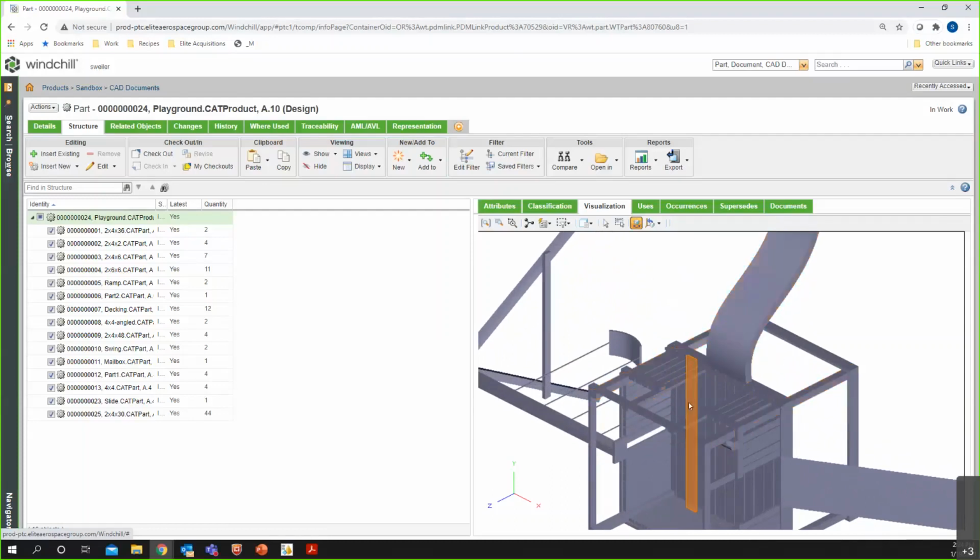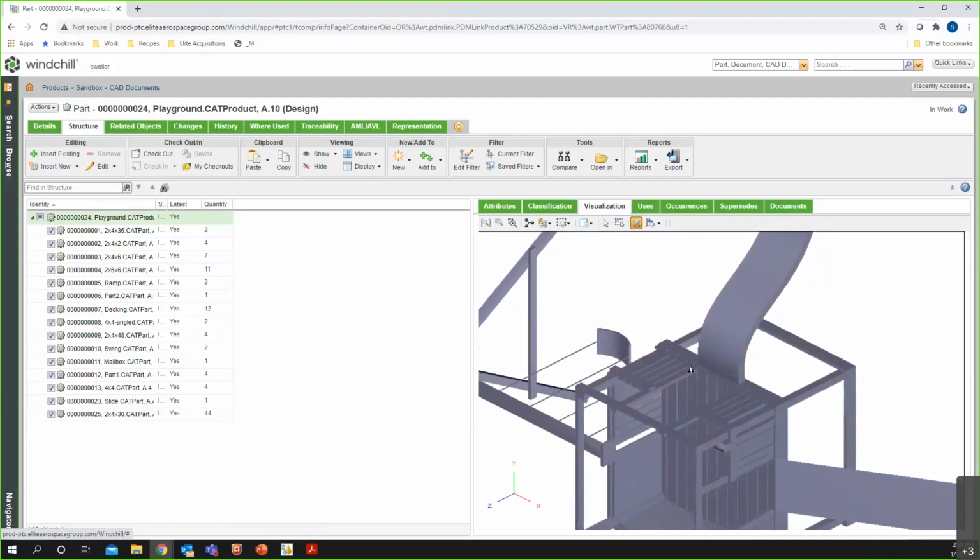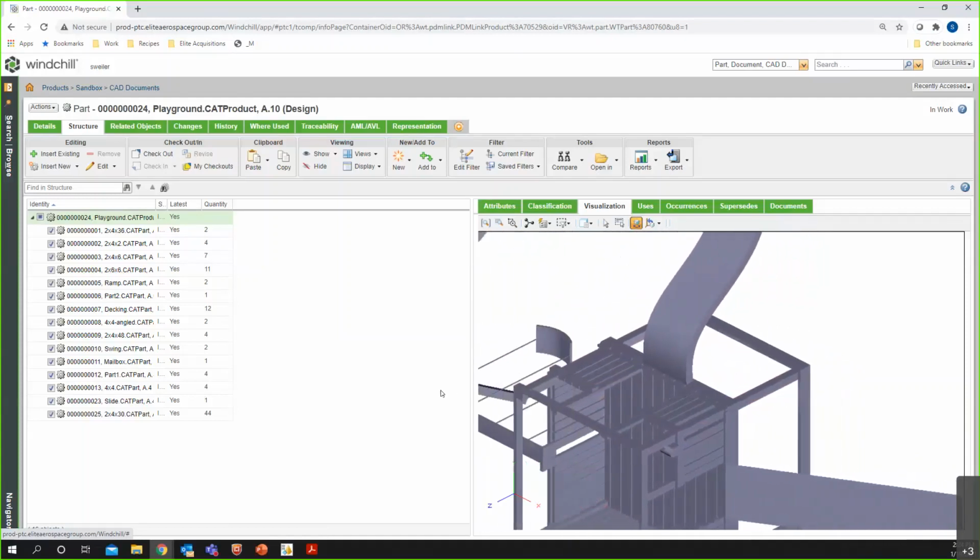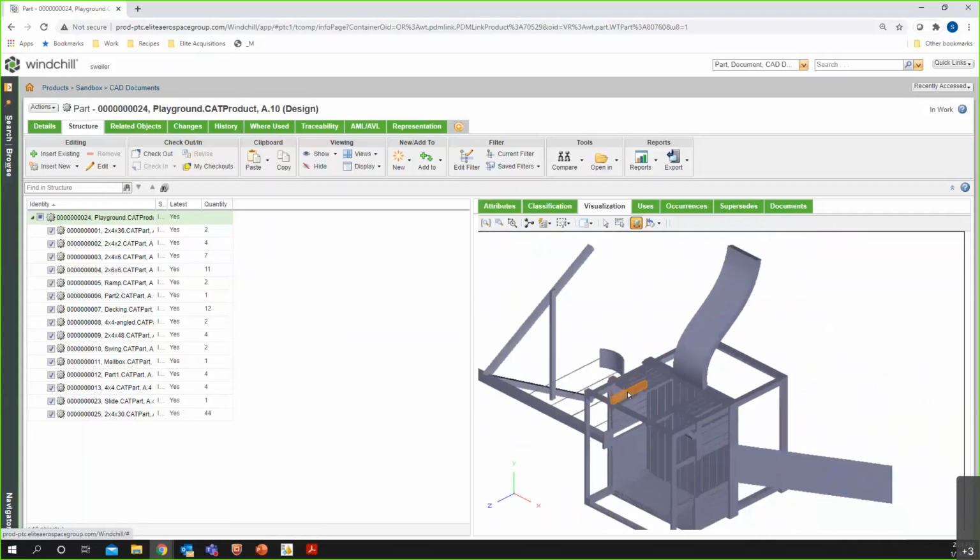So this is Creo View just embedded within Windchill. It's pretty much everything that you just saw. I can fly around, move around, zoom in and out, do all the same things. So whether it's standalone or embedded in Windchill, it's going to have all that same functionality. I won't repeat it too much.